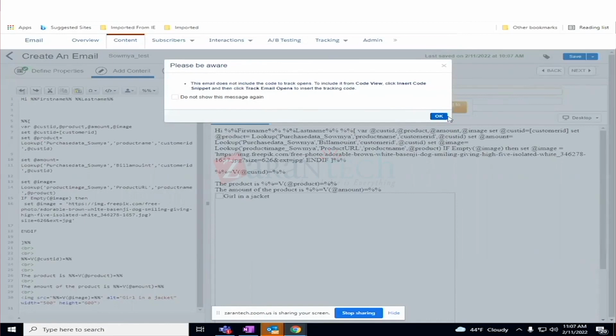See, this is also an important option. So how Marketing Cloud tracks email: Marketing Cloud tracks email with a simple script. We call it the open counter. When you create a template-based email, you get the open counter by default. But when you are coding HTML and want to track whether your emails have any opens or not, without the open counter, HTML won't track that email. So you have to include an open counter.